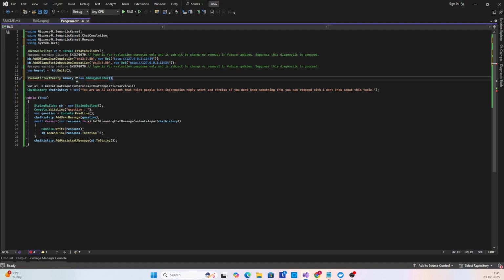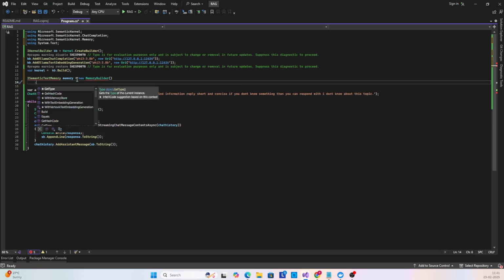And then we will just chain it with multiple methods, where first we will create a memory store where we will be storing all the memory, basically a database. And in this case I have told you that we will be using the SQLite database.